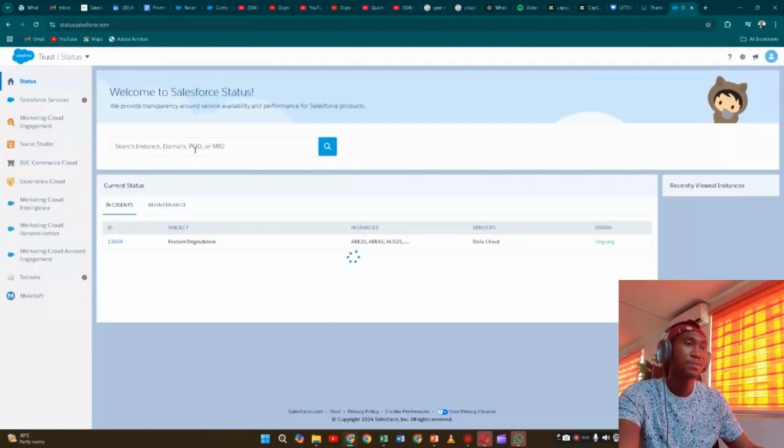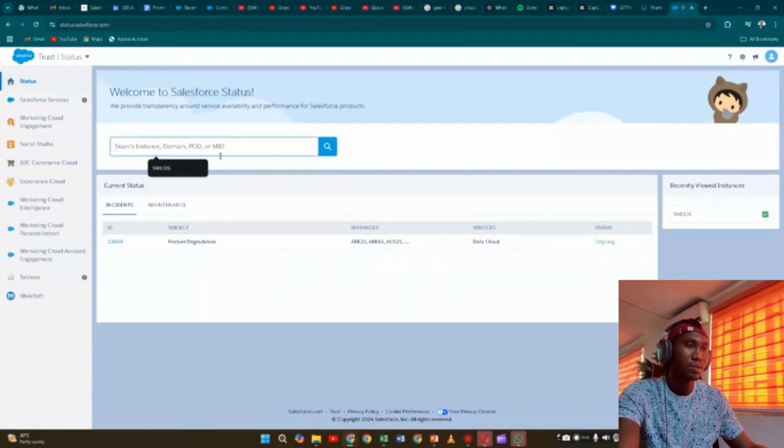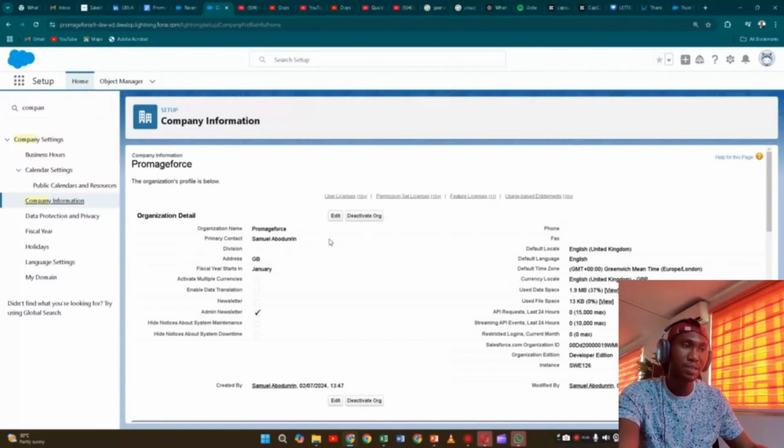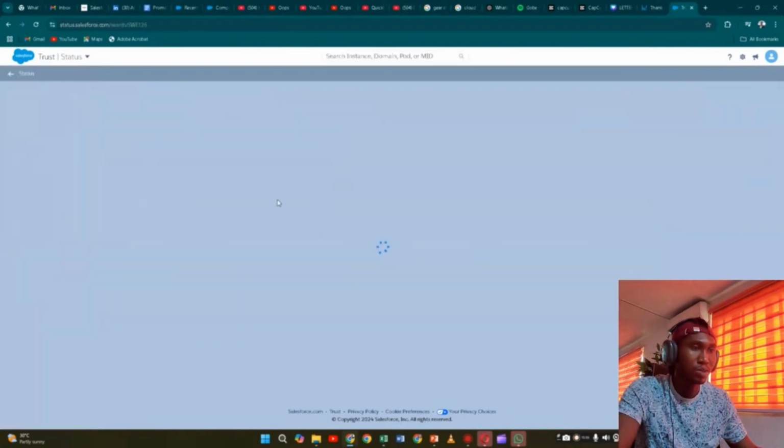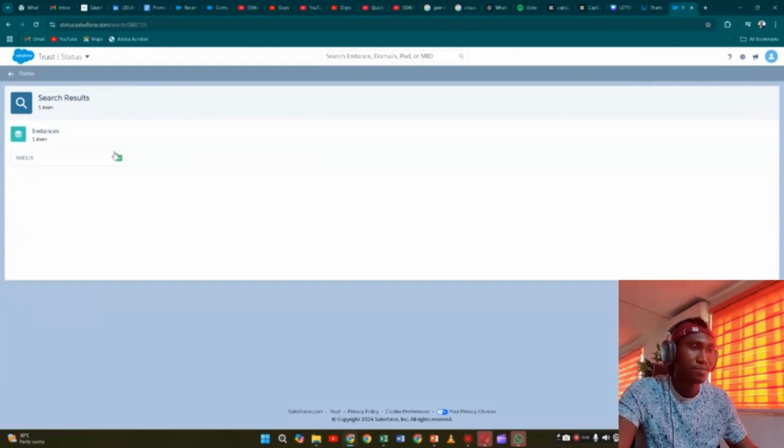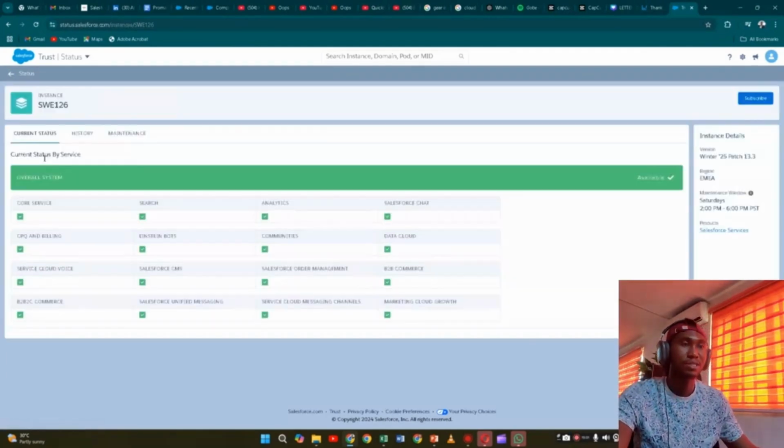You have this. Now, that instance, the main POD, these are our instance, right? Remember, SW126, right? This is my instance. So I'm going to enter that here. I'm going to click on search.